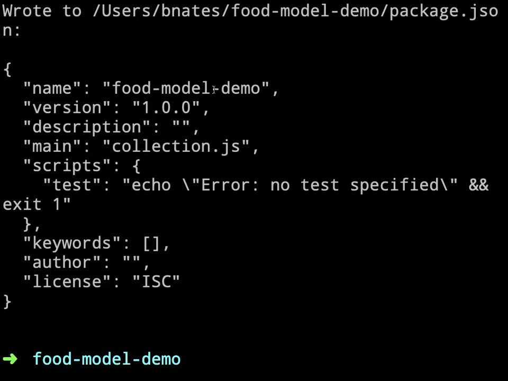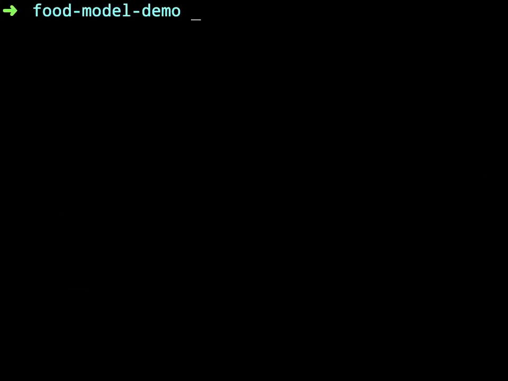Okay? So here we have our basic food model. We are going to install a package as part of this, actually a couple of packages. We're going to say npm install. We'll start with Jest because we know that we're going to be writing tests for this application. In addition to that, we're going to pull in Faker, which you've seen just a little bit of. Faker allows us to get random data.